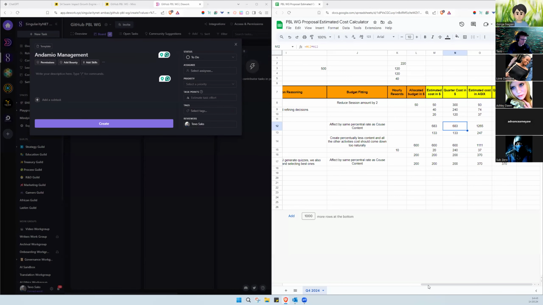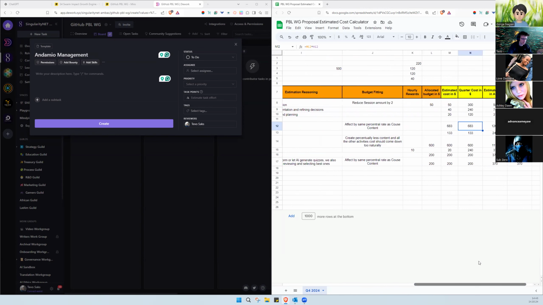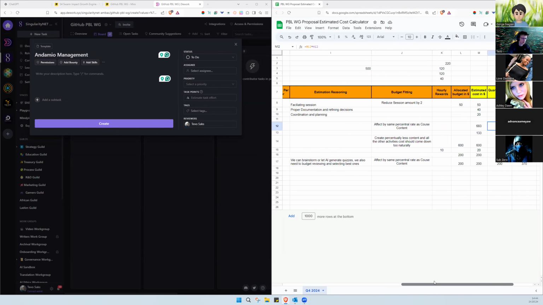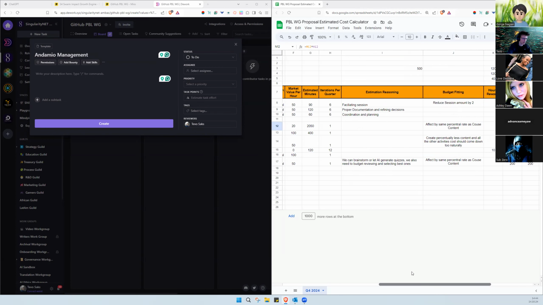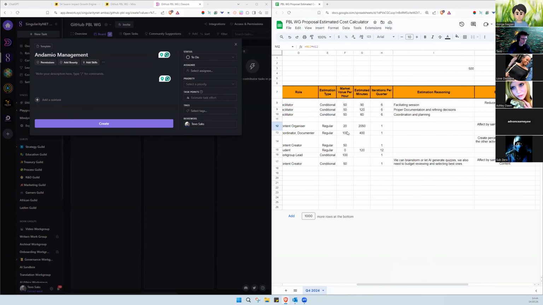Everybody who contributes to Andamio management, we will sum up all your hours and distribute the monthly reward based on those hours. However, if in the first month we share, let's say, $200, and somebody does 5 hours of work, then we don't give them the $200; we still use the maximum rate of $20 per hour.